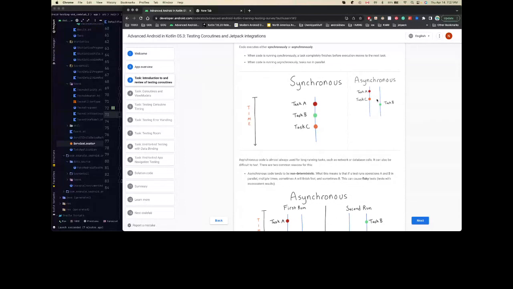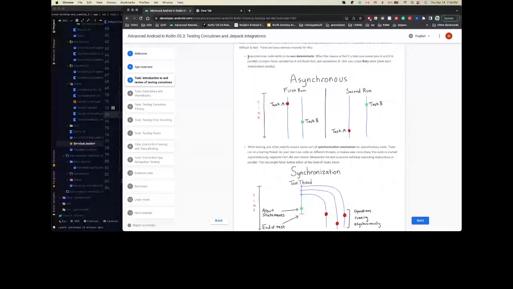You start the processing of something, and you know that you need that result later on. And coroutines, with the help of view models and observers, help us to achieve that kind of functionality. So we just throw the tasks A, B, and C all together, and A or C might be synchronous, and then the B task here is asynchronous. What that means is we started something in task B, but the output of that function or process is not available right away. So whenever it's available, we use some combination of view models and live data to get the updates from that process.